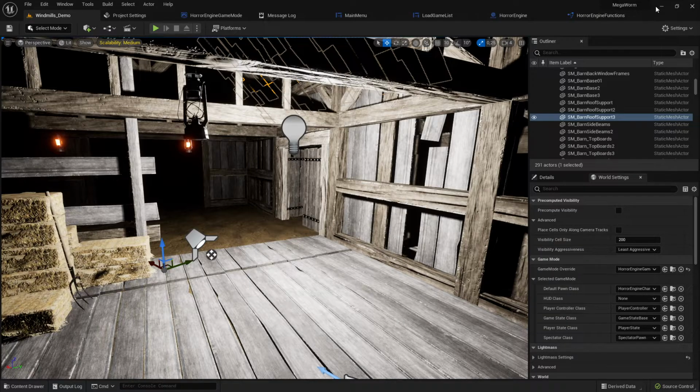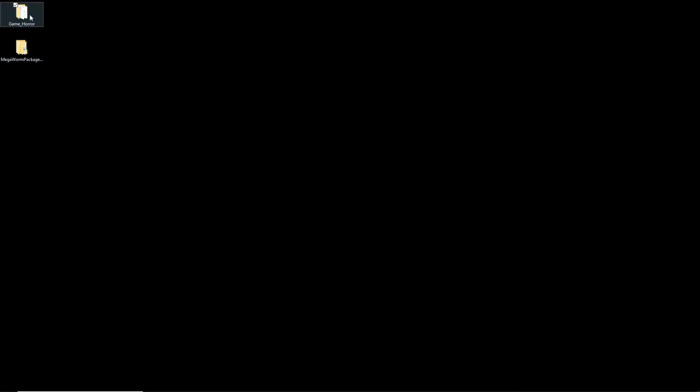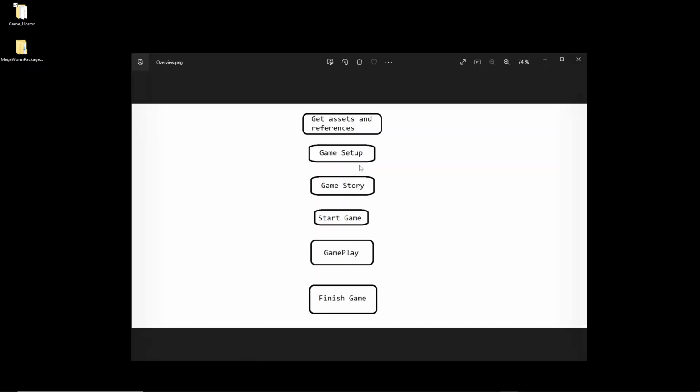Let's go to our overview fast so that we know where we are. Here is my overview and I updated it a little bit. We already talked about the first block. We get all the assets, our references. We planned our game, that it should be a first person detective horror game, all this kind of stuff. We did that in the first block, and then we made a game setup where we tested these assets. We set up our project settings, we made a package, and did testing for lighting and a little bit of gameplay so that it all looks right and we are not surprised later that something is not working.